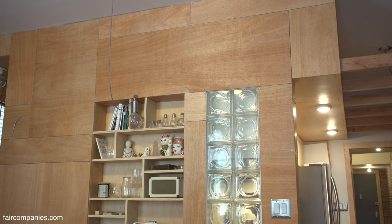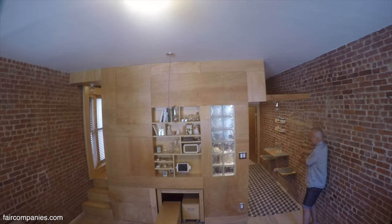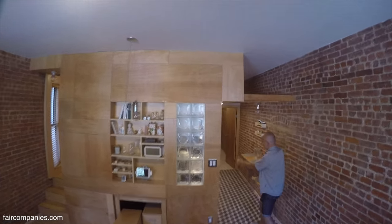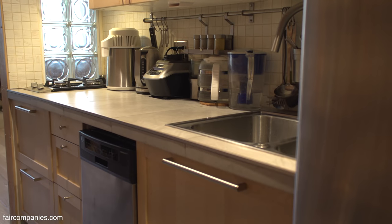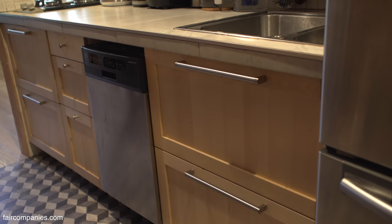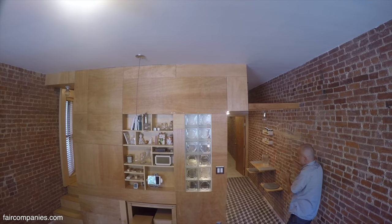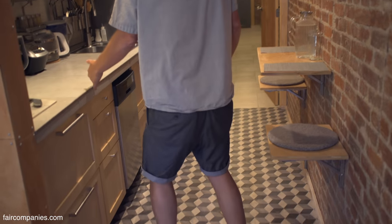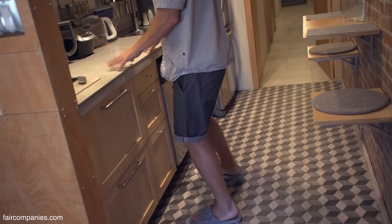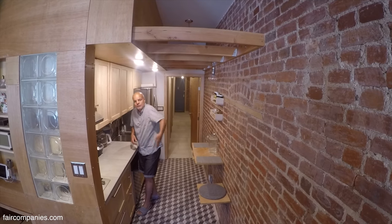The main technical concept is to relocate the kitchen. Because we raised the room in the middle of the apartment, that allowed us to install all the piping, waste pipes, and gas lines underneath. If you cut a section through this wall, you'll see it's pretty dense — there's the breakfast table, then a pass-through. It's tight, but enough for one person cooking because it's a pass-through kitchen.